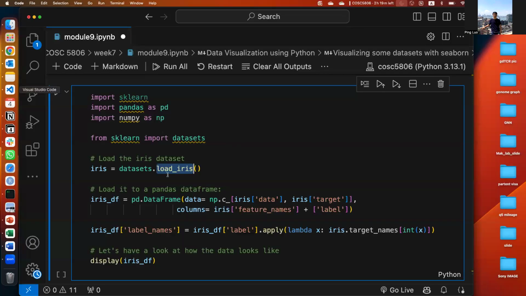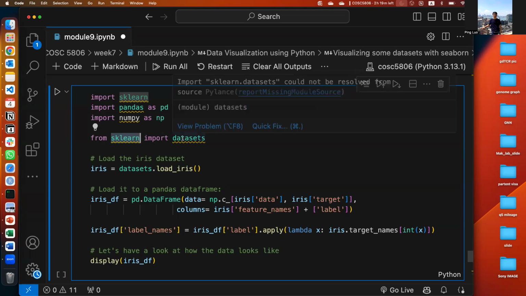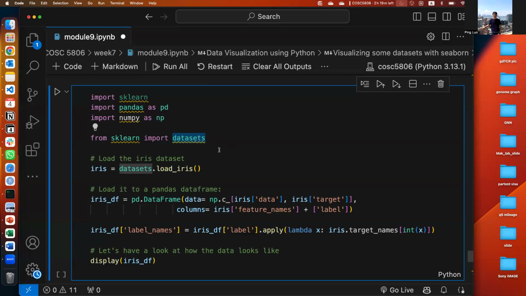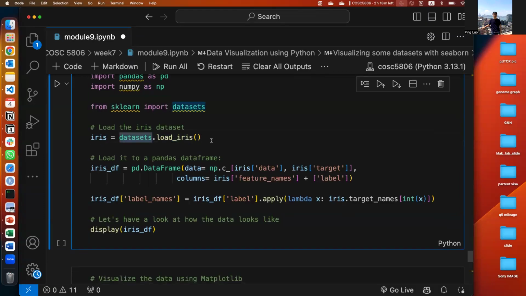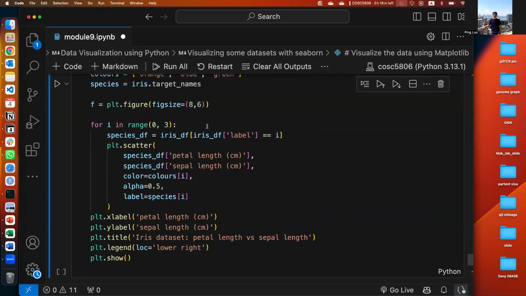So let's read this data. The scikit-learn package we will talk about later, next week when we learn machine learning. It's a beginner-friendly package for machine learning, and it has all the data sets and all the classical models like random forest and logistic regression. It even has some deep learning models, but very basic ones. So we will talk about it next week, but we will use this data set today. Just use the load_iris function from the datasets module, and we can get the data set.